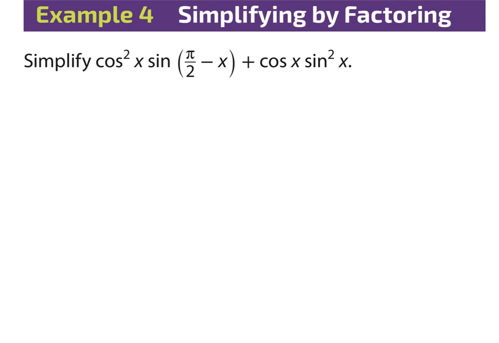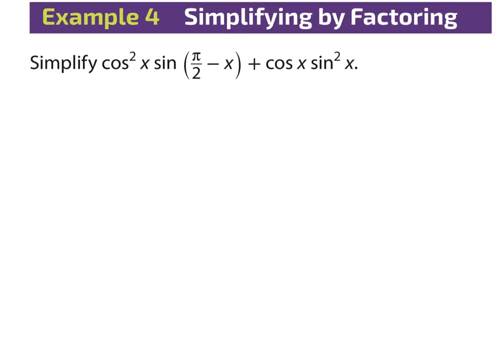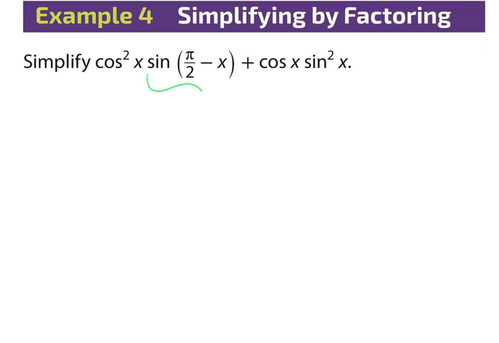Like I said, certain things should make you think of something. Pi over 2 minus x should make you think of an identity, right? That should make you think of a cofunction identity, all right? And so if I see sine of pi over 2 minus x, clearly that is not the easiest way to manipulate this. Getting rid of that pi over 2 minus x is obviously what I want to do first. And so my cofunction identity here tells me that I can actually replace this whole thing with what? Cosine. So I can say that's just times the cosine of x.